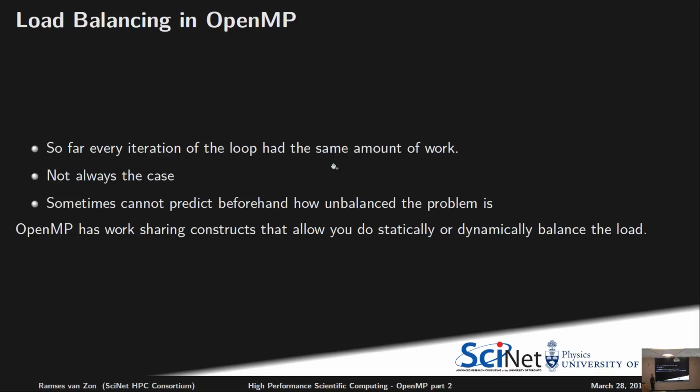Now for the loops that we looked at before, there was no trouble with load balancing. Every iteration had the same amount of work, so that when the compiler divides up the iteration space, it divides up the work evenly. It's not always the case. You could have different i's take different amounts of time to be processed. And the compiler can't know that beforehand, right? So it will still assign the i values evenly, but not the work evenly, because the work for each i can be different. So it's a very common case, and so there's actually ways in OpenMP to do load balancing just by adding a couple extra clauses to your directives.